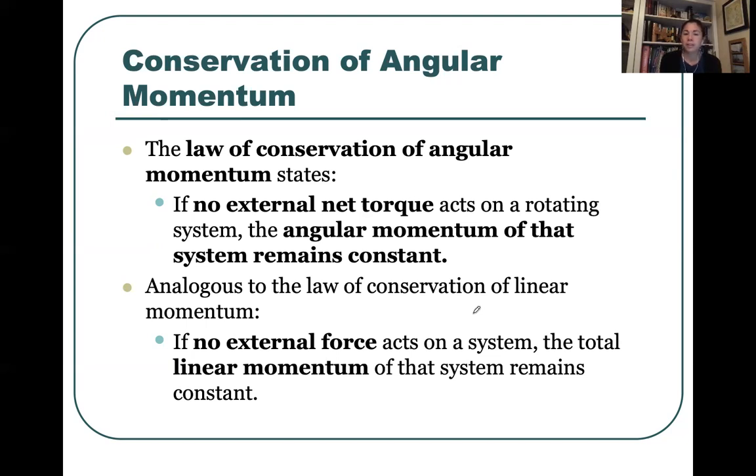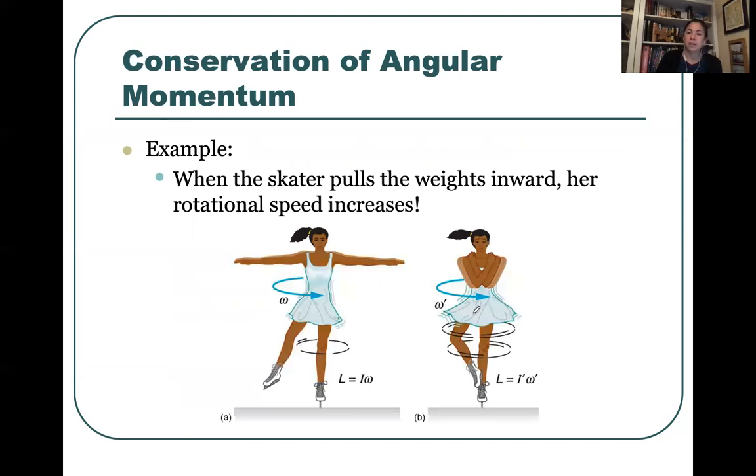Now we're going to be looking at how we can use this law of conservation of angular momentum. And you'll see that, again, it's going to be very similar to what we've seen for the linear case, in this case, the conservation of linear momentum. So we're back to this example that we had seen before, and I had told you to just ignore this part, and now we're going to be able to look at it. We have a skater, and we're going to assume that the net torque is going to be equal to 0, so that we can use conservation of angular momentum.